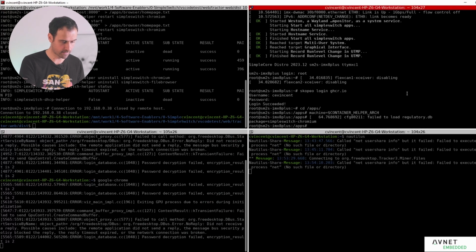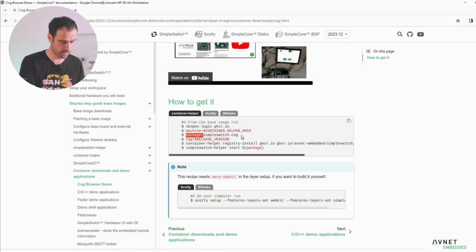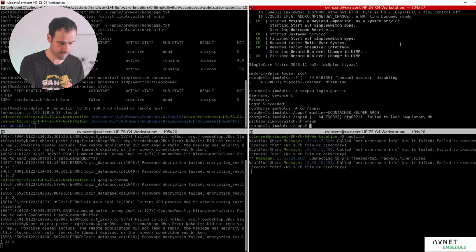We copy the tag and replace release version by latest. The reason for that is that for Chromium it's an incubator project and there is no release. Just the latest version is available.